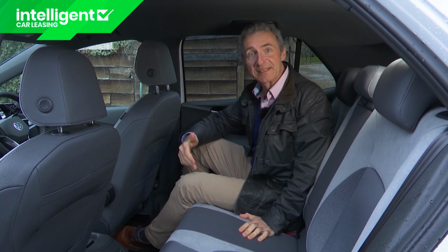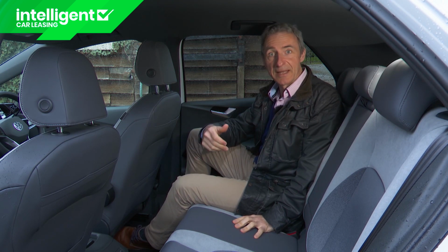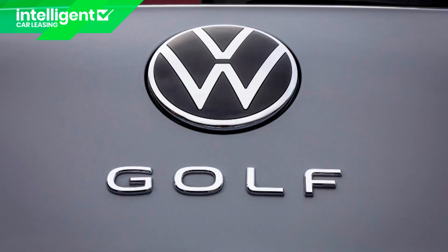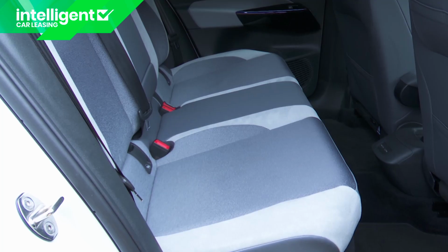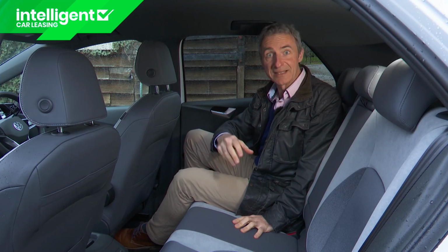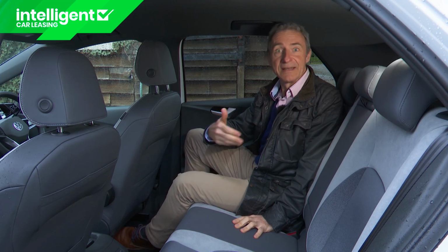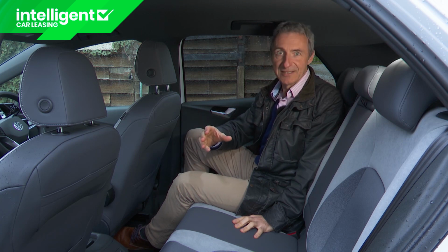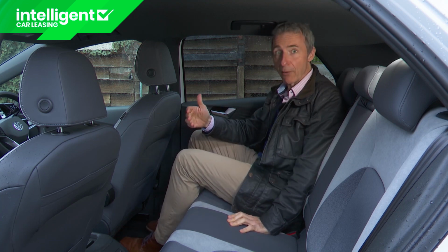And sure enough, once inside, there's a lot more space than the compact outward dimensions might suggest. It's a wider cabin than that of a Golf or a Leaf, and with no central transmission tunnel to obstruct things, 3 adults could fit more easily into the back of this car than just about any compact hatch we can think of. So yes, the ID.3 is a full 5-seater, provided the adults in question don't have particularly long legs. I mean, there's not a lot of knee room going spare.